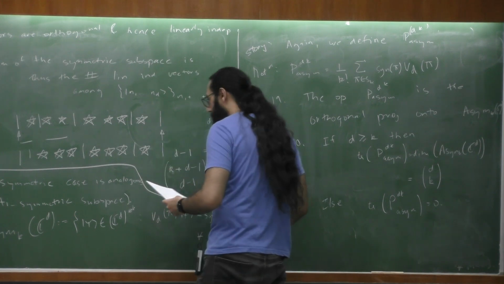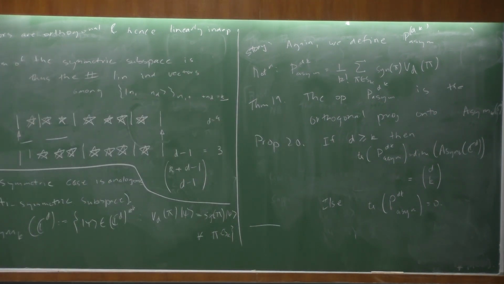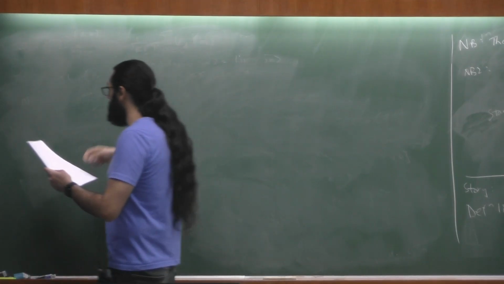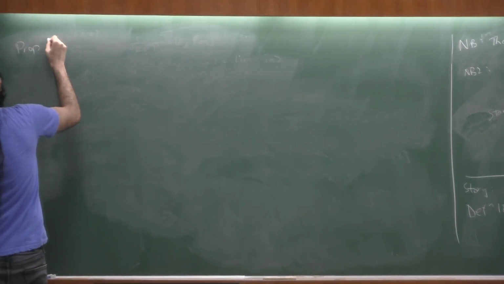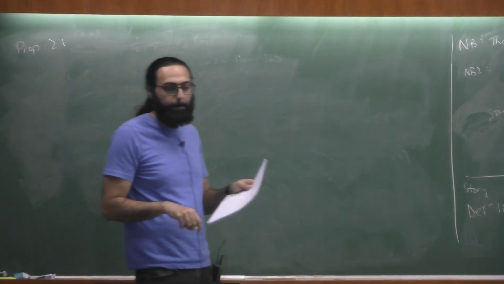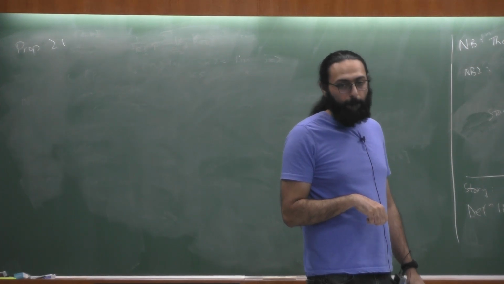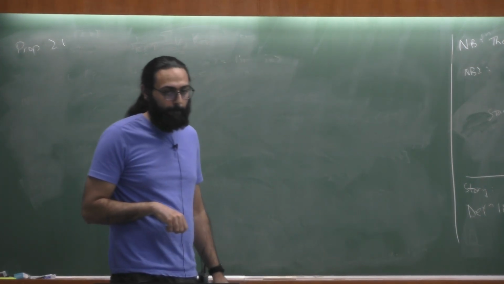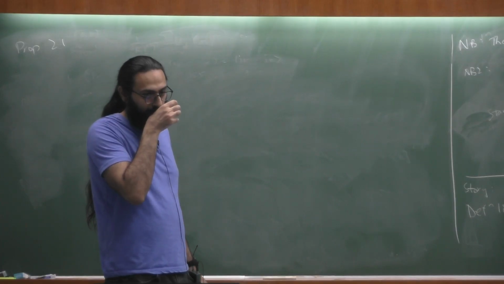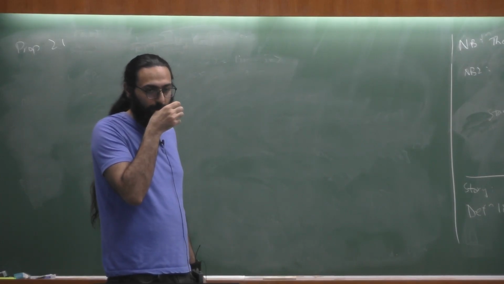Okay, so now let's do something more interesting. Let's see how these two talk to each other. They're sort of cute. Okay, so proposition 21. I cannot have two same numbers in this I1, I2 notation. Otherwise, the antisymmetric thing will kill it. So each number has to be unique, appear at once. Yeah. So you can only have 0 or 1 basically, otherwise it goes.